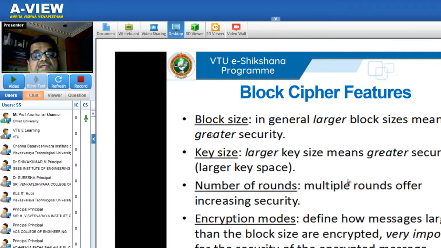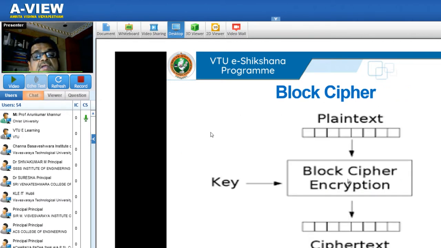Then the message used to become a group of a finite number of blocks, and we used to send one block or two blocks at a time. But in the case of a stream cipher, we pick one bit or byte of plain text, convert it and send it, then a second, then we convert it and send it, like that. It results in an infinite stream of pseudo-random bits as the key.